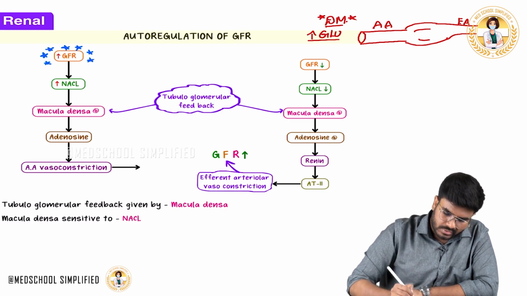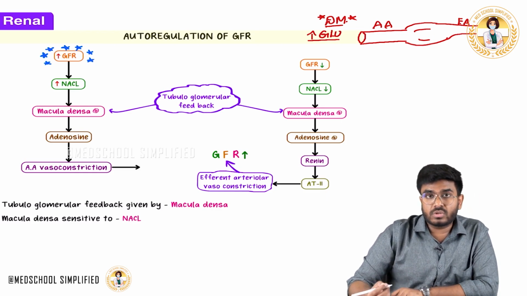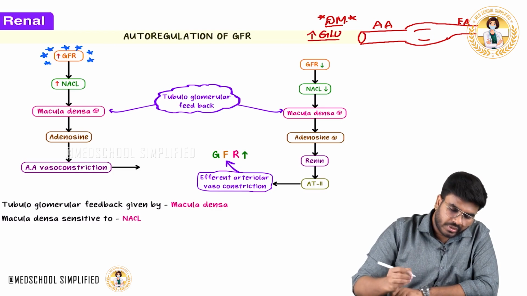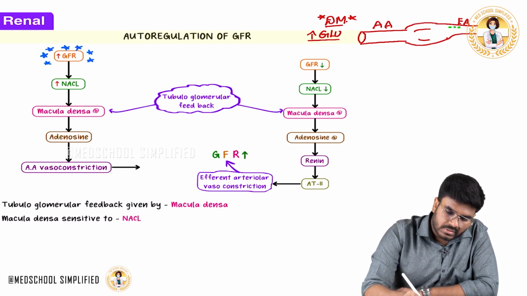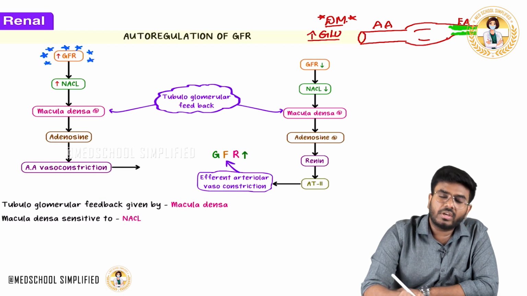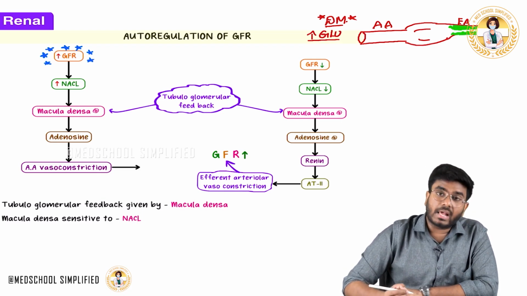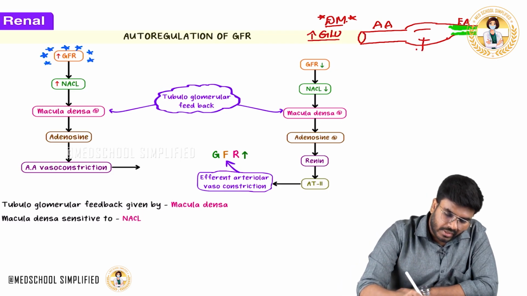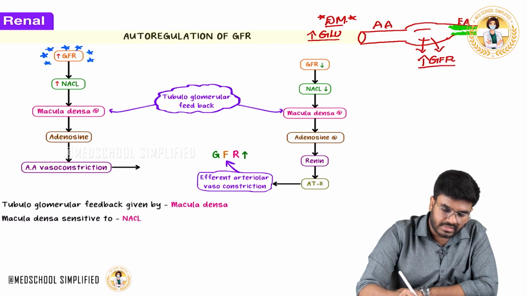This high level of blood glucose will love to stick to the blood vessels. We don't know the exact reason why, but this blood glucose will especially come and bind in the efferent arteriole. This process is called non-enzymatic glycosylation. Now glucose is getting deposited in the efferent arteriole, and because of all these processes, in this diabetes mellitus patient there will be narrowing of the efferent arteriole. If the efferent arteriole is narrowed, what happens? Efferent arteriolar vasoconstriction increases the GFR.